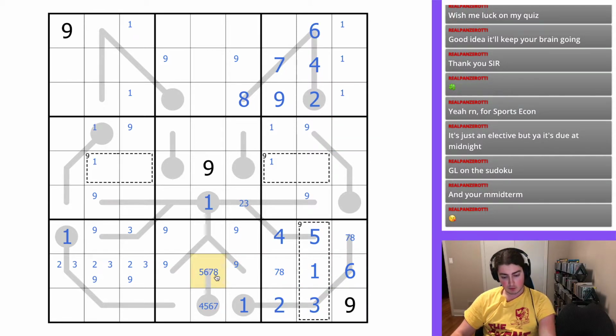Oh, we have a 6 here, so this couldn't possibly be a 6. Doesn't help us too much yet. This 8 tells us that this end can't be an 8, so at most it's a 7. Ooh, these ones up here tell us that there has to be a 1 somewhere amongst these. Absolutely has to be a 1 amongst these. And this could not be an 8, so it's possible that this is 7, 6, 5, 4, 3.